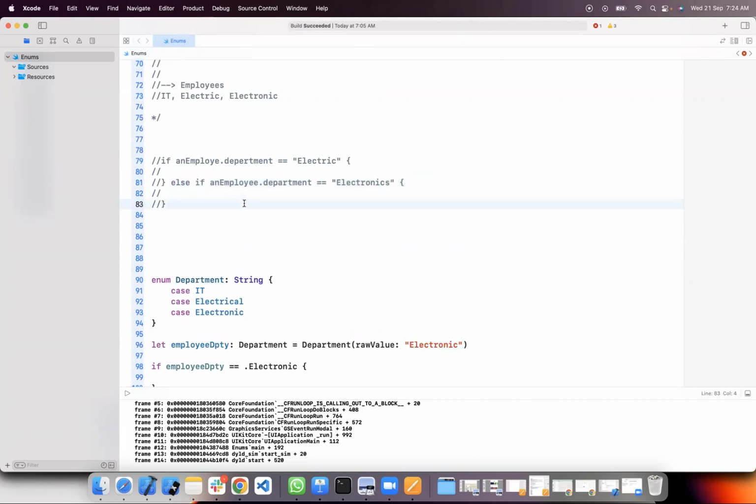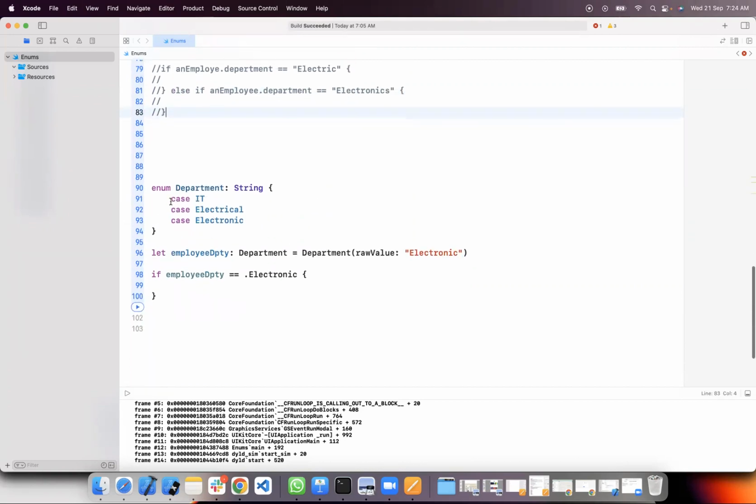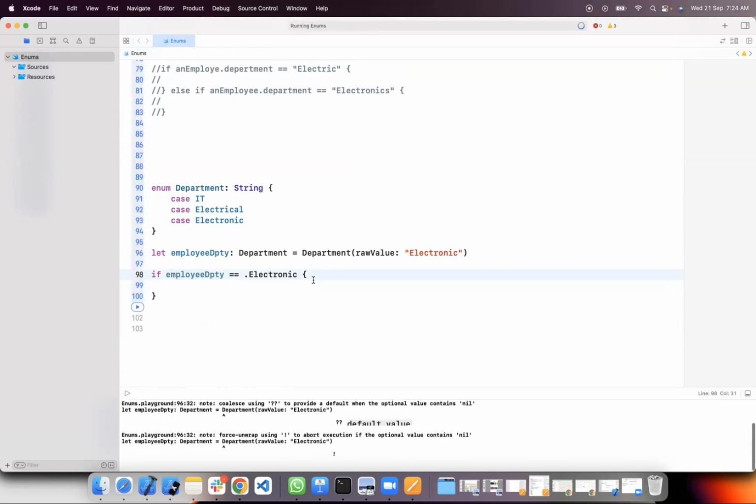Since these three are a limited set of values, I have created my own data type called department, and converted whatever input I am getting from the server into the department and compared. Here there is no chance of failure from typing mistakes.